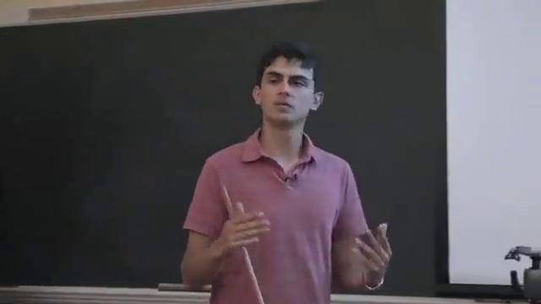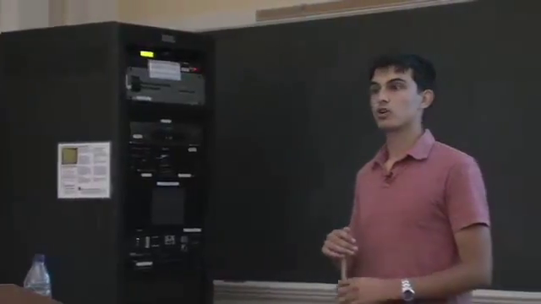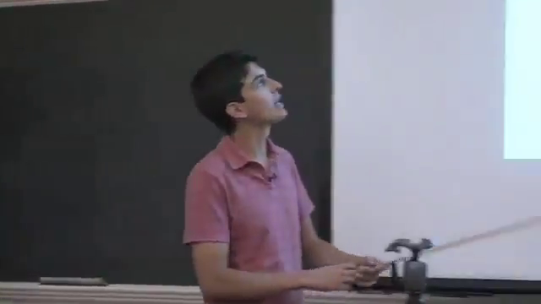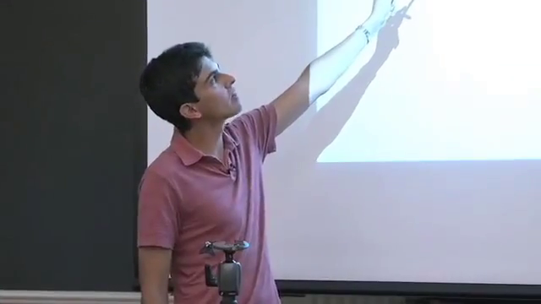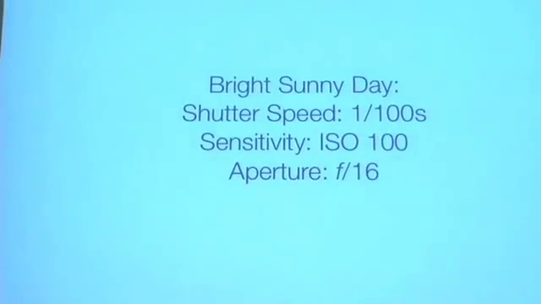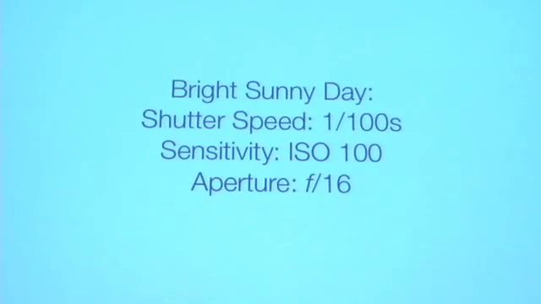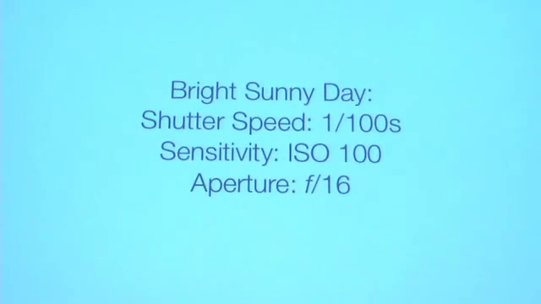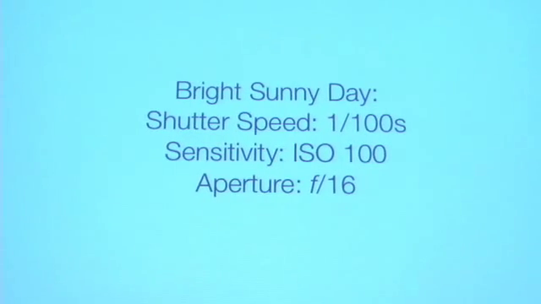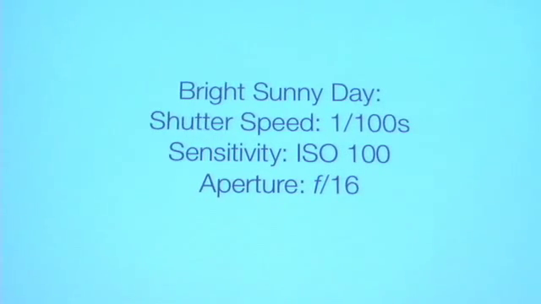So now let's say that it's slightly overcast, and so now it's maybe 1 or 2 stops darker outside than a completely bright, full sunny day. How can I modify these so that I still get a properly exposed photograph? Yeah, exactly. So I could move the aperture, I can move the f number down a stop or two, so maybe rather than f16, I could have f11 or even f8. Anything else that I could do? Yep, I could turn the sensitivity up, so ISO 200 or 400 would work.